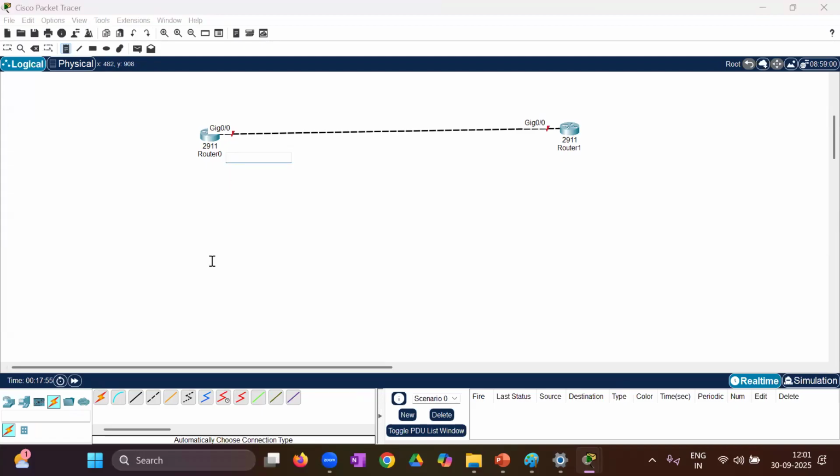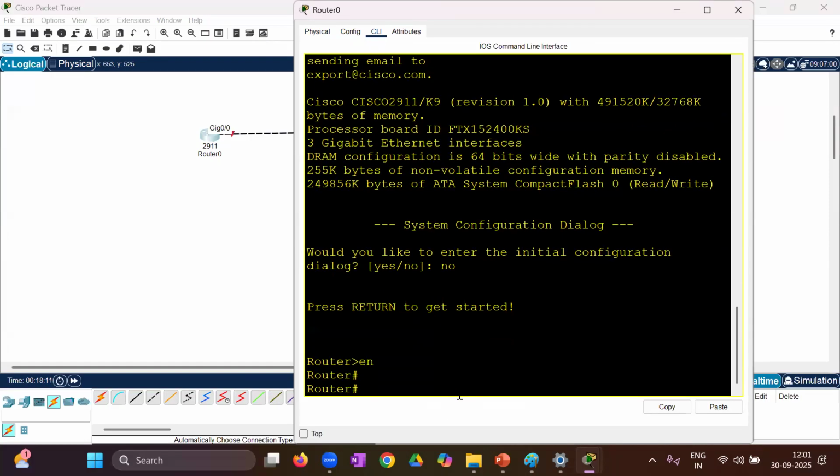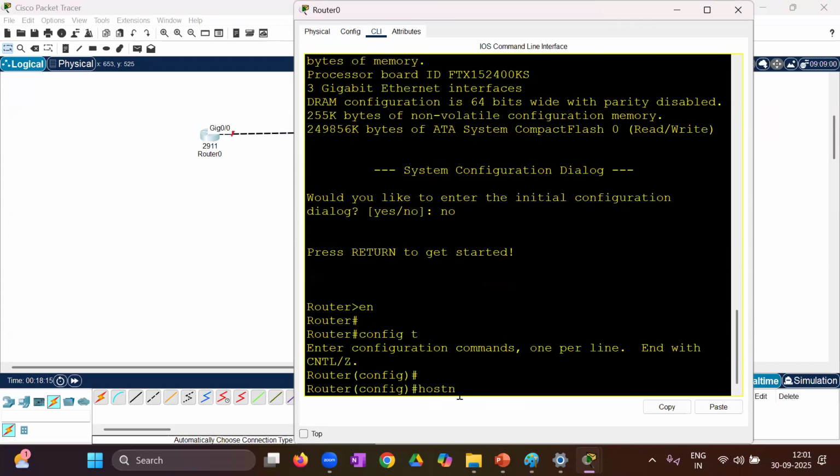See how to generate an IPv6 address automatically. For that, we need to at least give the network part. So come to this particular router, give enable, config t. Now, what is the host name we will give here?